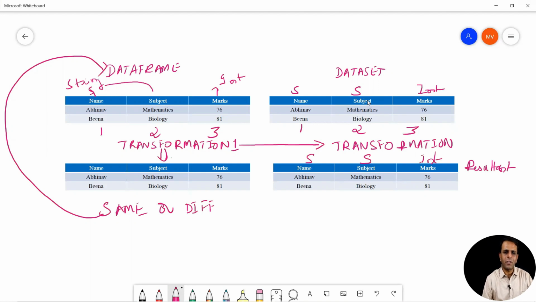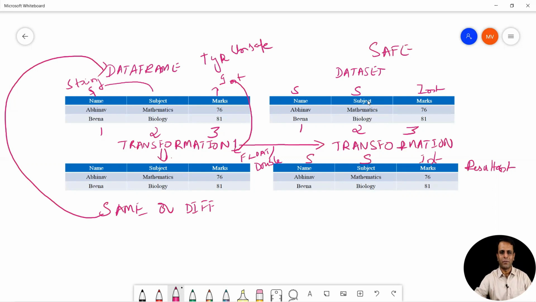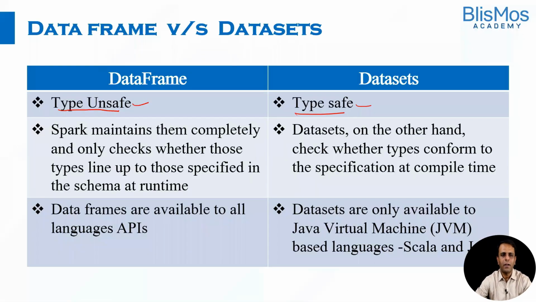But in the case of a DataFrame, int may become float or double. This is called type unsafe and this is called type safe. I hope you guys got it now.